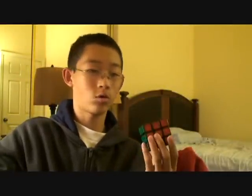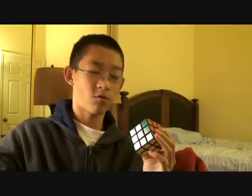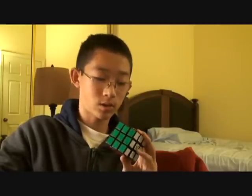Hey guys, today I will be reviewing a very well-known and formerly well-known cube. And this is the DaYan 2. It was formerly known as the DaYan. I just recently gave one of these away and I feel like reviewing it because of how good it is. I have no doubt about its amazingness and I really admire this cube. So yeah, let's get right into the review.